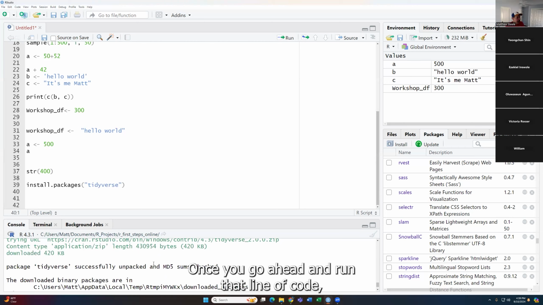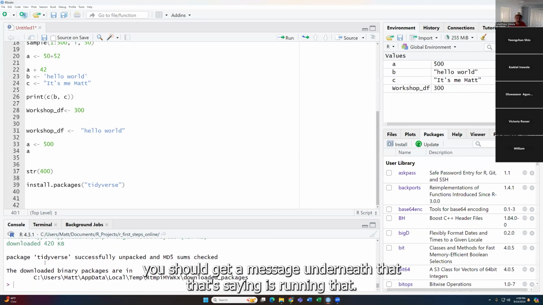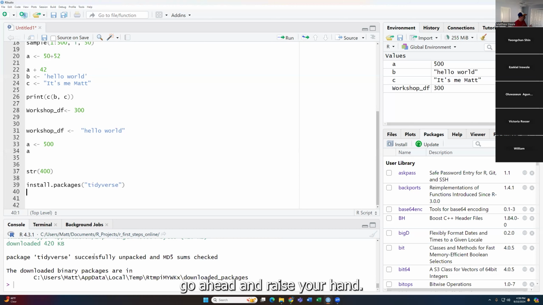Once you go ahead and run that line of code, you should get a message underneath it that's saying if it is running or not. So go ahead and run the install.packages tidyverse line of code. And when you get done with that, go ahead and raise your hand.